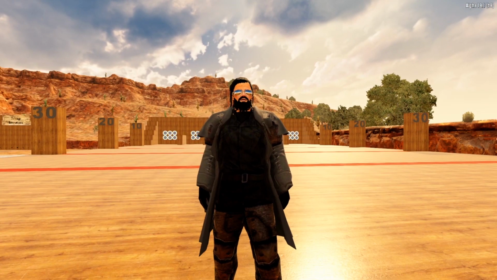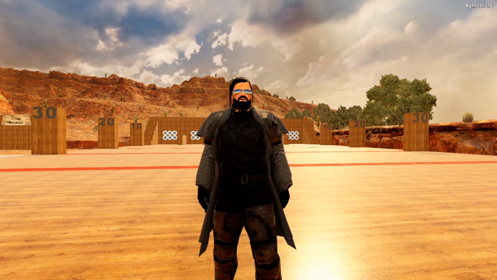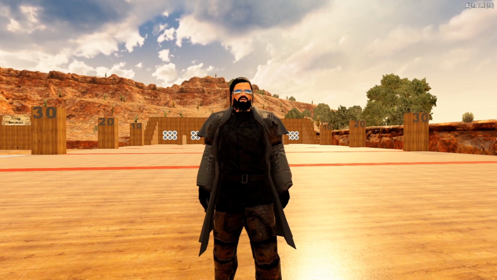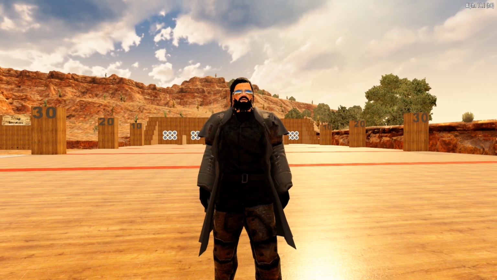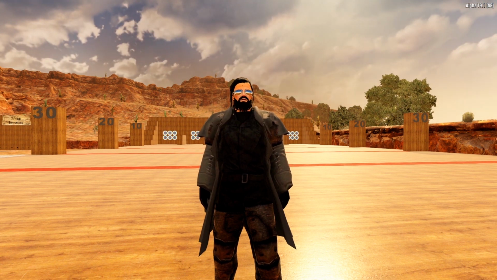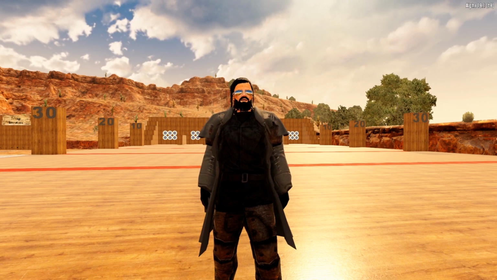7 Days to Die has recently released the stable version of Alpha 19.1. While this update is not the most extensive update that 7 Days to Die has ever released, it did have some key changes. So today we are going to go through the major changes and updates for Alpha 19.1.